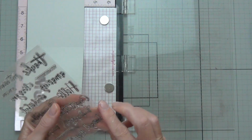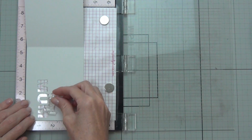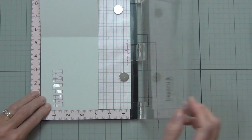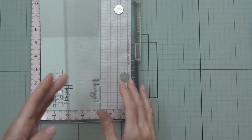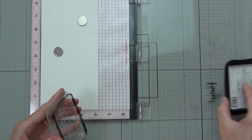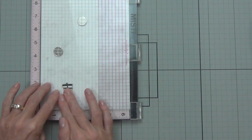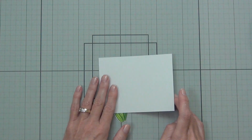I want to stamp the word hooray, and that's from the Totally Random Sayings, Volume 3, and I did that with some obsidian black ink. I wanted it to show through the negative die cut space. You could easily just stamp the word mum or stick the word mum on instead of doing the negative space to make it a little bit easier. But I decided to stamp it twice, once on the grey and then once on the white, so that when I join the two pieces together, the word hooray will kind of be showing through that negative space.